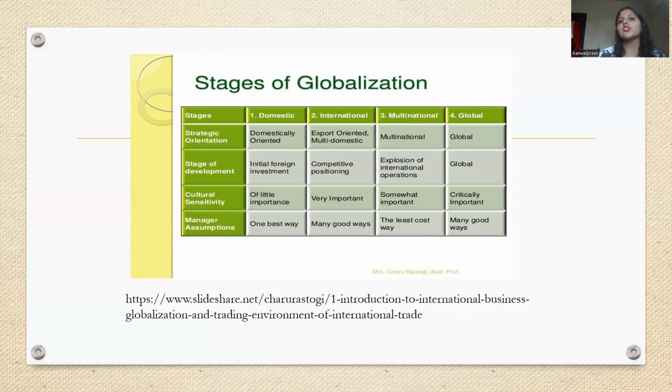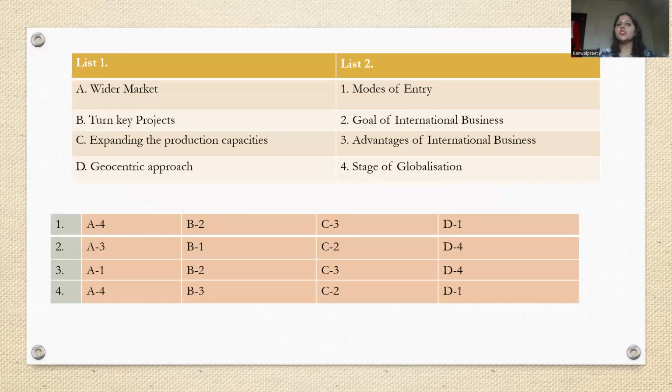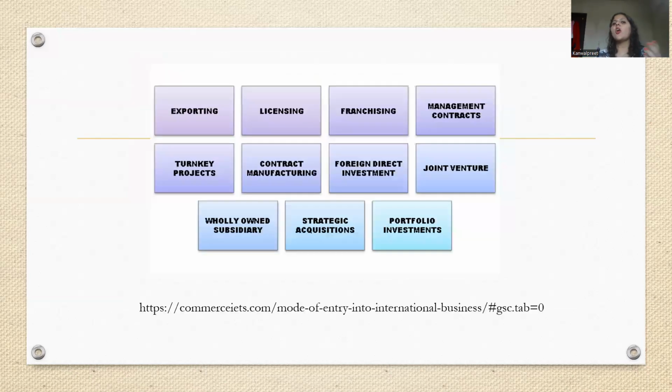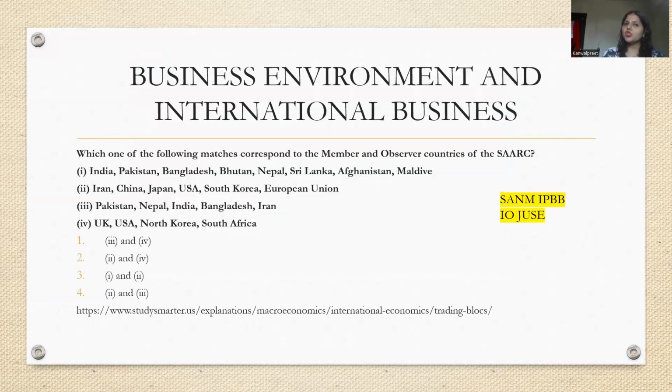Stages of globalization. First, you are into domestic, then you reach international, then multinational, global, then transnational. What is the difference between transnational and global? What is the difference between multinational? What is the definition of multinational? How do I start domestically? Okay, so this is how the stages of globalization are. So the question was on one thing, and how many concepts I explained to you in one single question. This is the best approach to study.